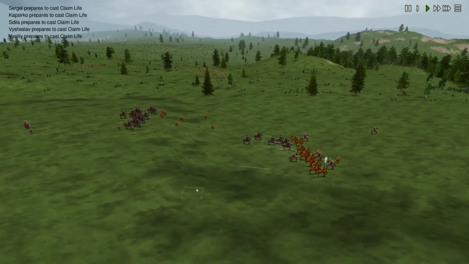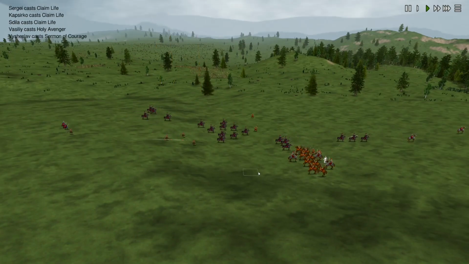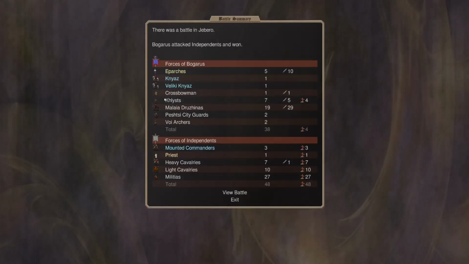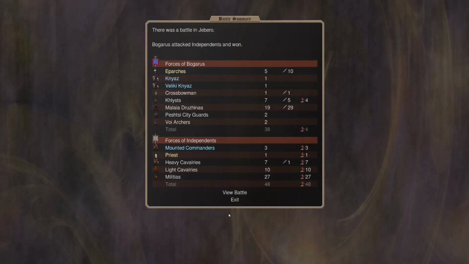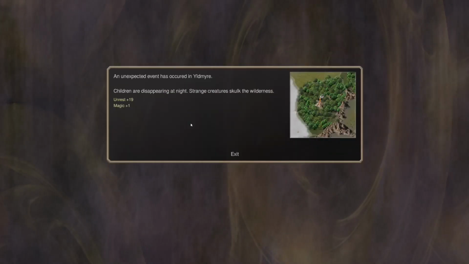We should get some eyes on their capital this turn, see what their recruitment is. But yeah, I don't think they're gonna have any trouble here. May not even take any losses. Yeah, they lose a few of their sacreds, but these are the recruit-anywhere guys that dive to just about everything. So let's take a look at our events.